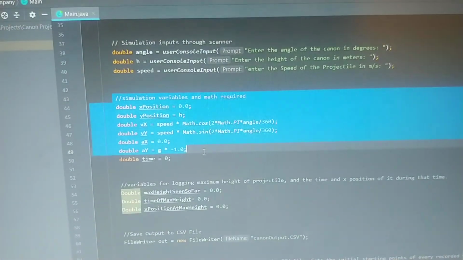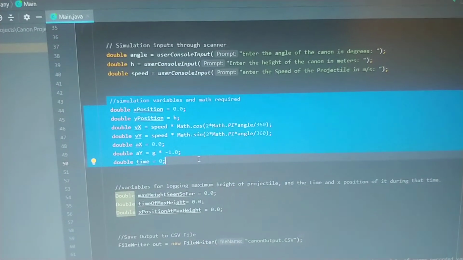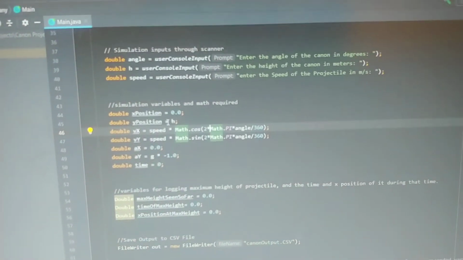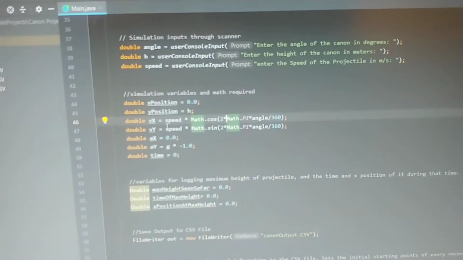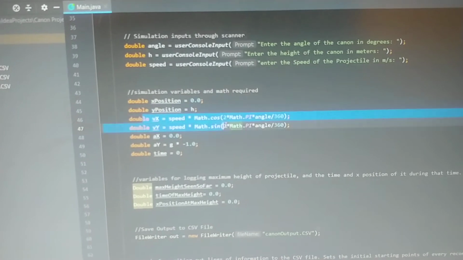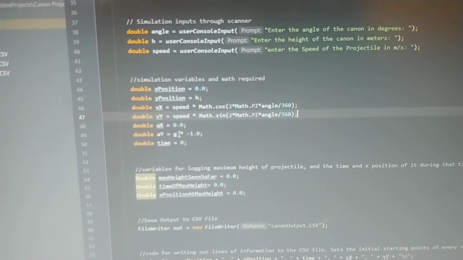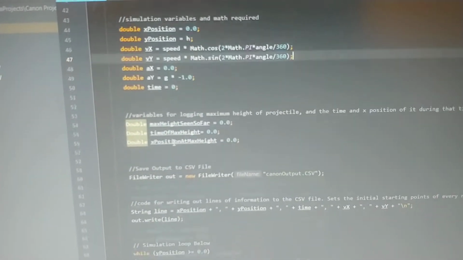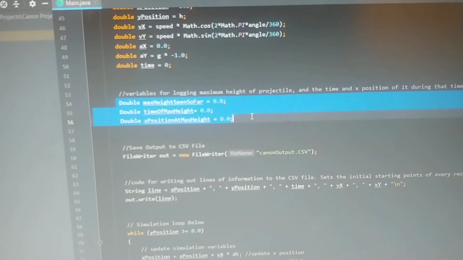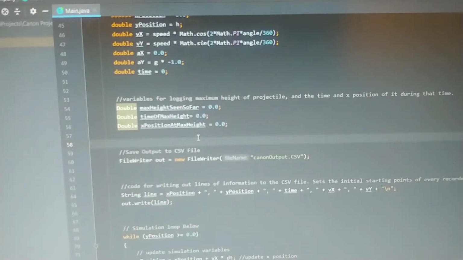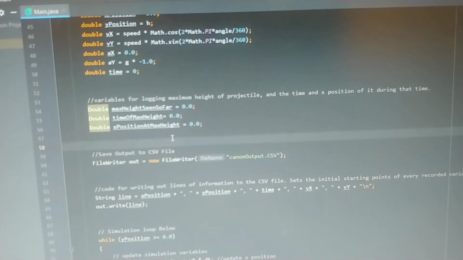Here are some more variables that may change, don't necessarily all change. X position changes, Y position changes. It's all just sort of initializing everything. This is the math that you presented to us. Moving down, just a few more variables that I wanted to separate only because they were a little bit different, dealt with sort of like a secondary position in the program.